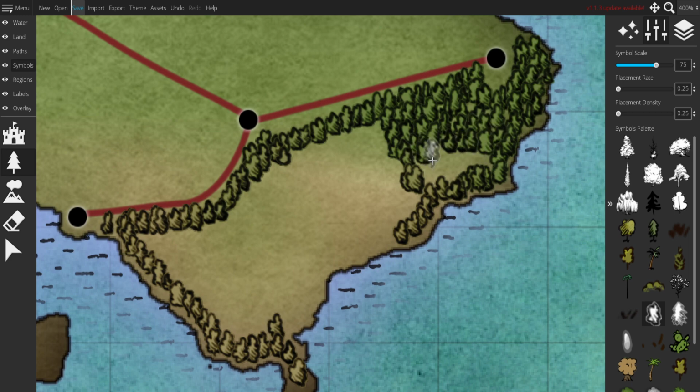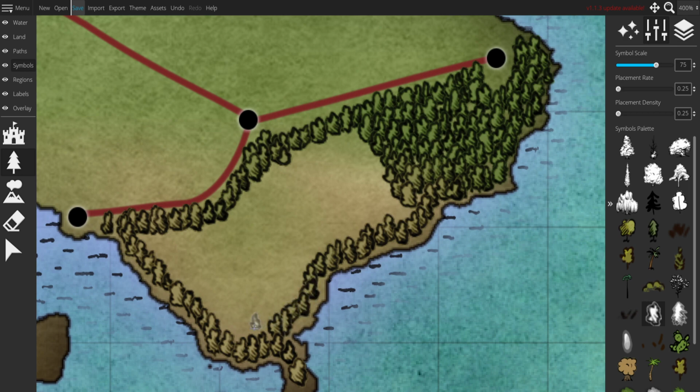I wonder if there's a way to see how many symbols I have down. I wonder how many trees are in this map. Maybe somebody's counting. Maybe some absolutely crazy person has loaded up this video and said, you know, I'm going to count the number of trees he puts down. 1, 2, 3, 4, 5, 6, 7. Takes too much brain power to count while I'm clicking this. The trance would be broken if I were to count the trees.